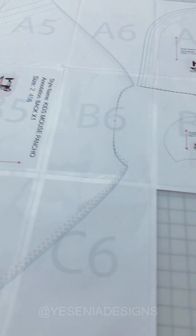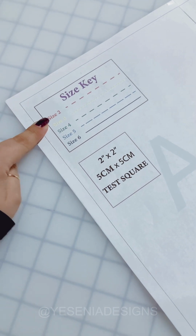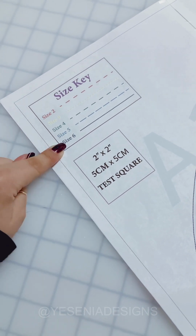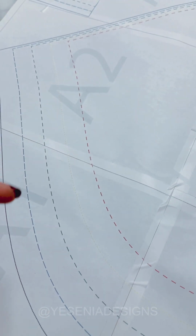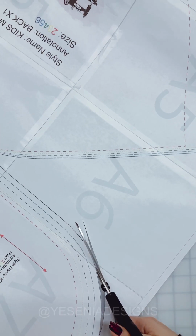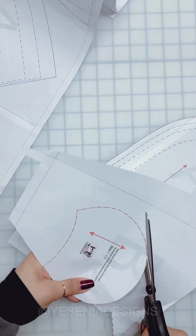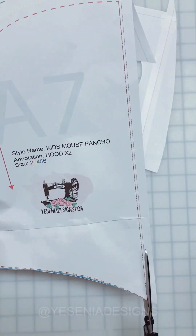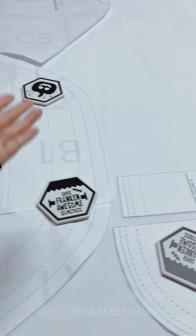So the last thing is making sure you're cutting the right size. I had this little size key box on the top, kind of showing you guys what size represents every color. So if you want size 2, you would cut all of the patterns on the red line. Okay, so let me quickly cut this out. I'm going to do a size 6 just for this tutorial. So I'm just cutting out basically the last line of the pattern. And now we're ready to pin and cut into our fabric.